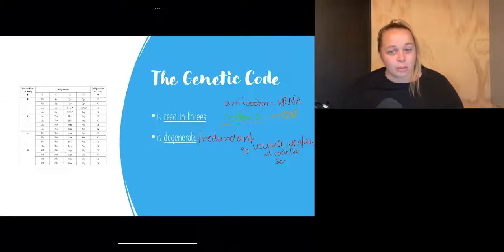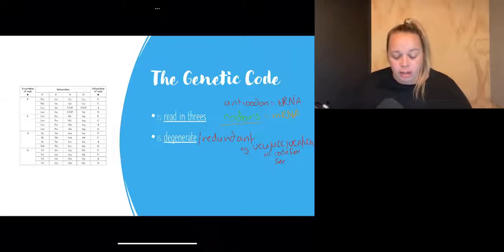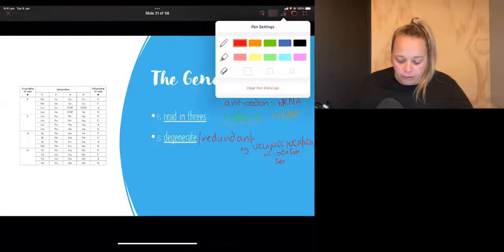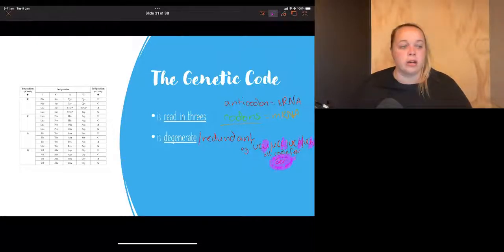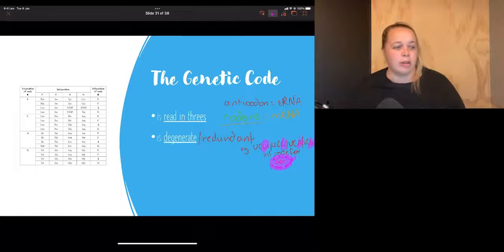That's when we come back and we talk about mutations later on as to why it's helpful. But essentially, because of the fact that you could change this last base, you could change that U, you could change it to a C, an A, or a G, and it wouldn't change my amino acid. It would always code for serine. Yeah, and because of that, it means that some mutations might not have any effect on the overall structure of the protein, but that we will come back to later.